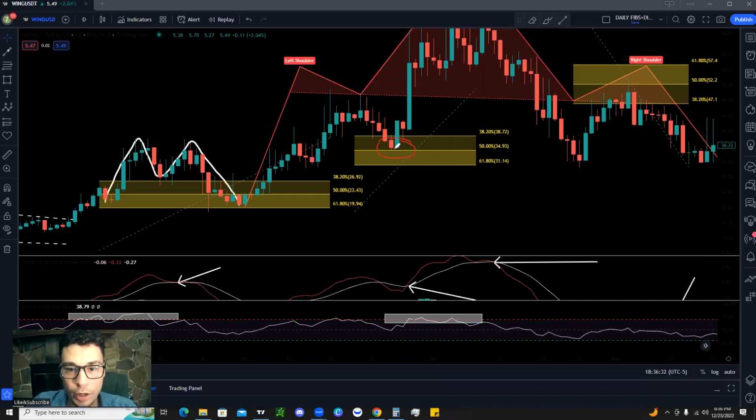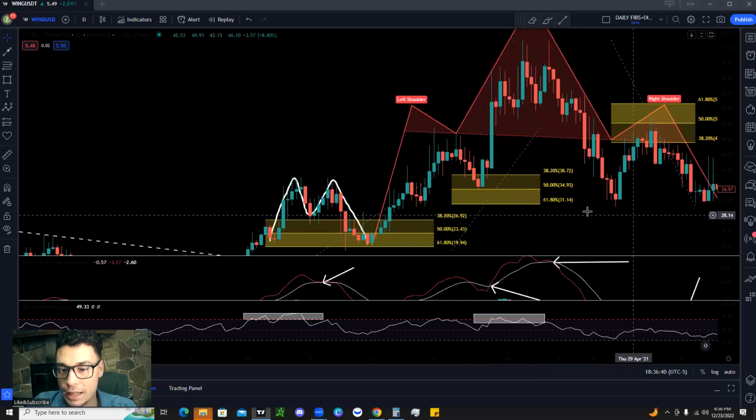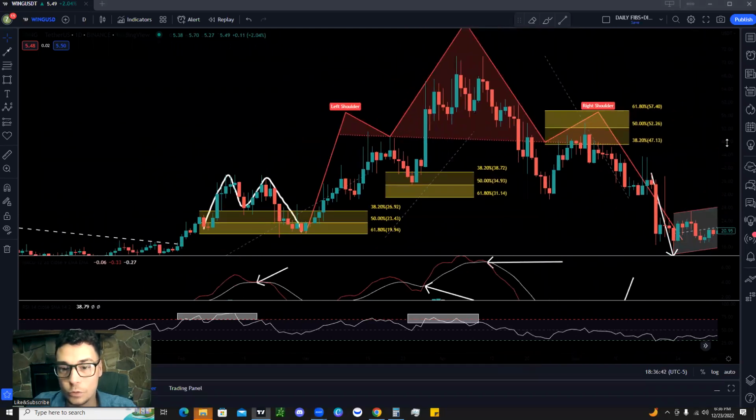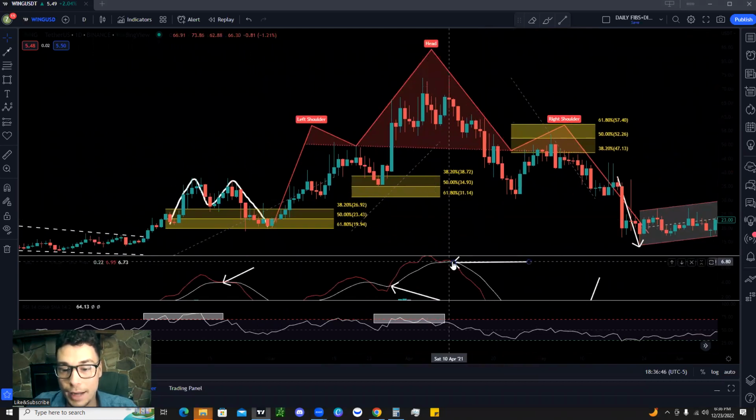So we come down here, we hold the retracement level right here, we get our MACD buy signal, and then we get a strong push to the upside. Okay. Now, the next thing we're going to look at is that we're actually overbought. We get a head and shoulders pattern forming, and we get a MACD sell signal.